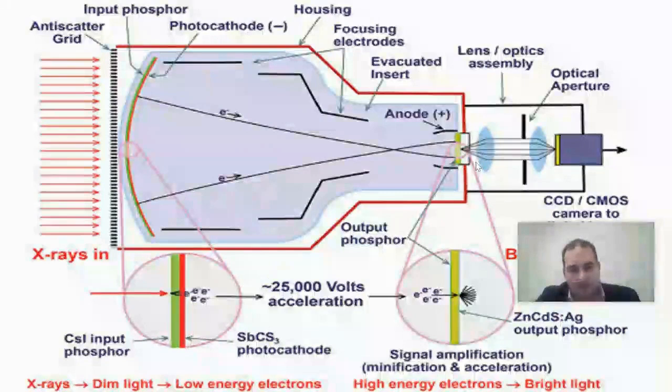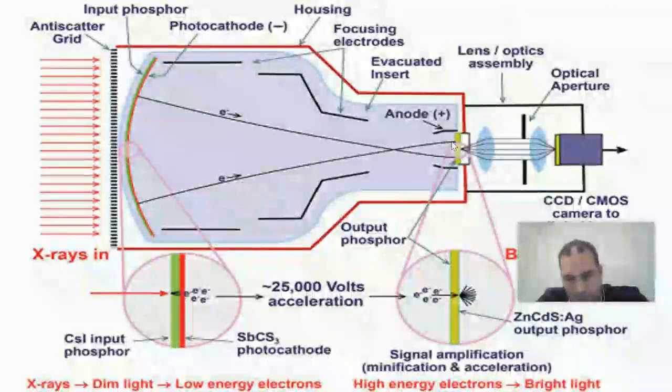Is that clear? And the image on the output phosphor is the inverse of the image on the input. It appears inverted here. So who adjusts it? The image that appears, I mean the arrow you have here is pointing, and what was above is now below, and what was below is now above. The output image has become inverted compared to the input. So how is it corrected later?